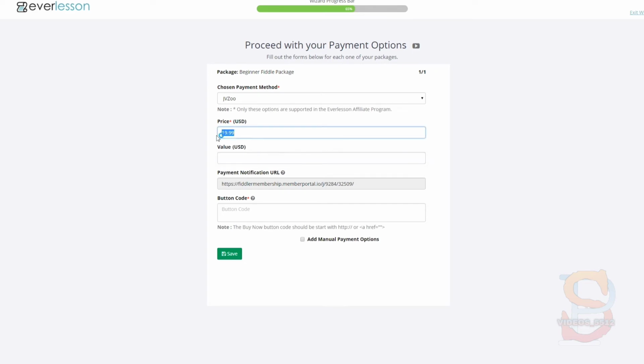Obviously, for the price, you're gonna have to get financially smart and make sure that you're choosing a price that's going to convert best, and you might have to toy around with that and try a few different prices and split test and stuff. But for our purposes, let's go ahead and say we think this is worth $99 per membership, and the button code here, you'd get that from JVZoo, okay? And if you use the PayPal mode, then you'd have something else to stick in here. And like I said, they've got a tutorial on how to set up your payment options. So for this, we'll just type in button code, just to have a placeholder there. Let's hit save.